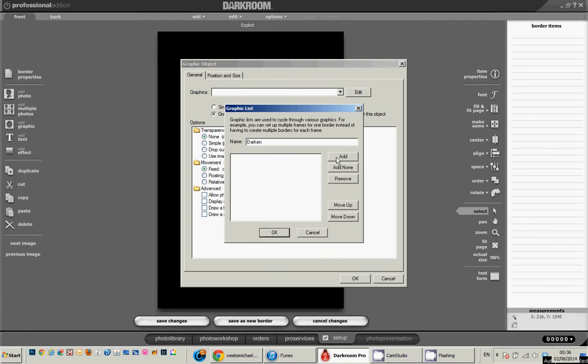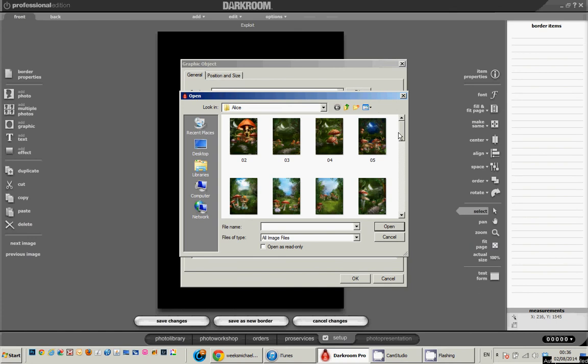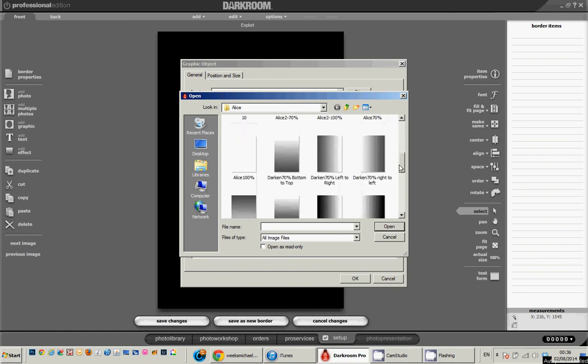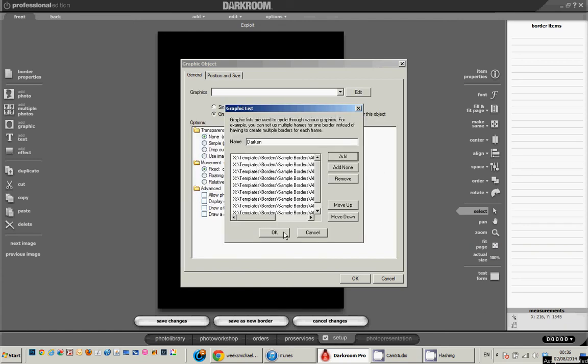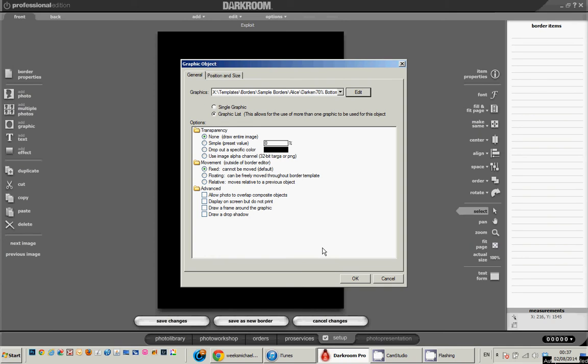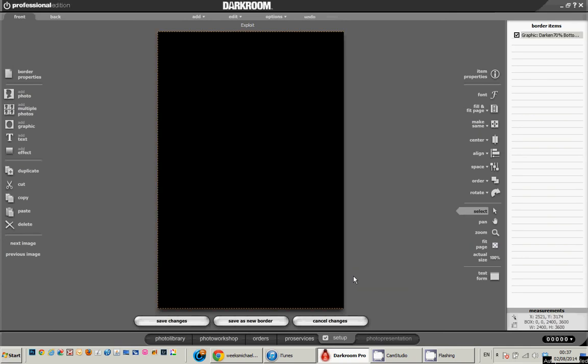And we need to add in the images, and I've got them here, and you'll see the different images with the different gradations. They're all PNGs, so you can get the transparency. And notice the one I've got in there is not darken, which is actually a clear PNG, and the reason for that is we want people to be able to switch it off. So we click on OK, they've all been added, that's darken, and click on OK, and that's that done.